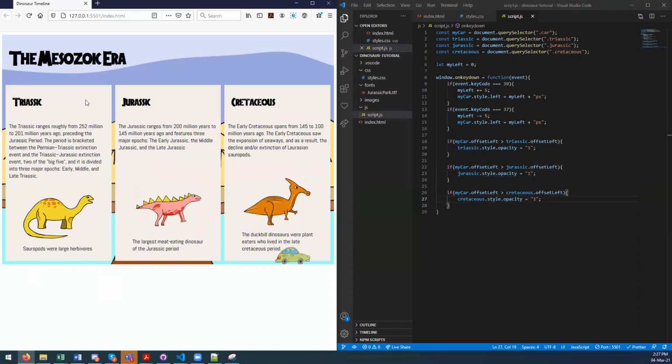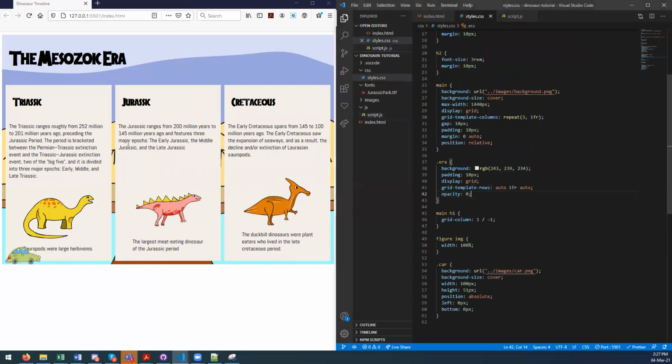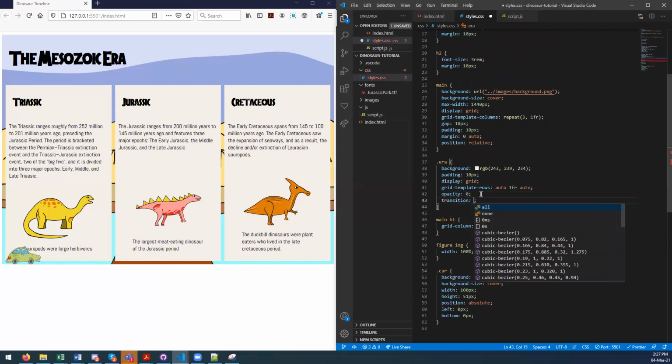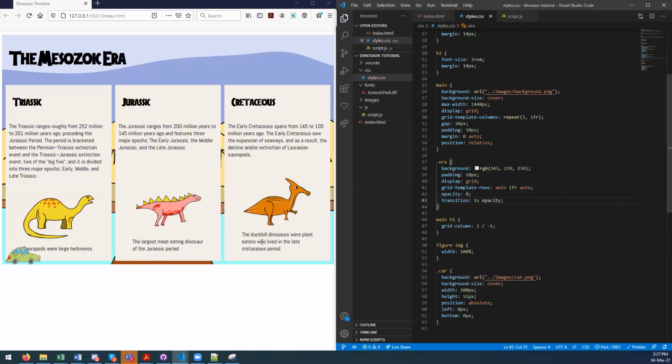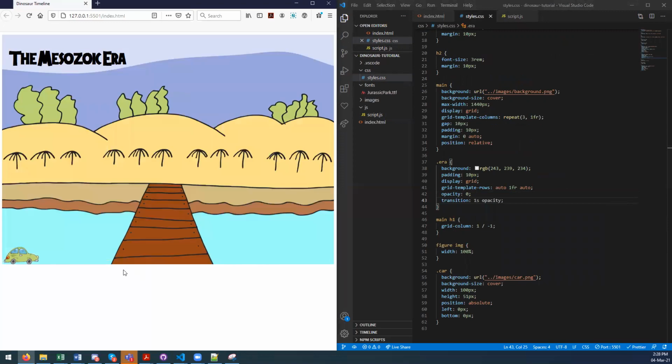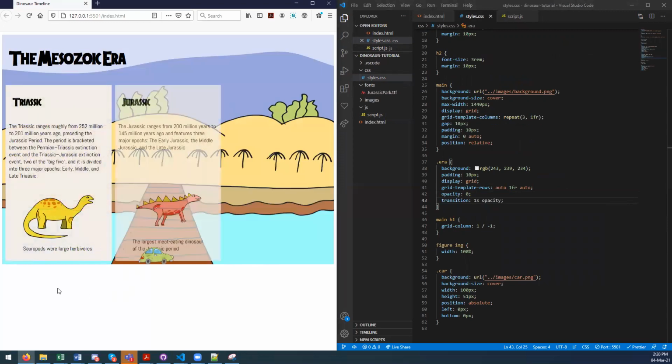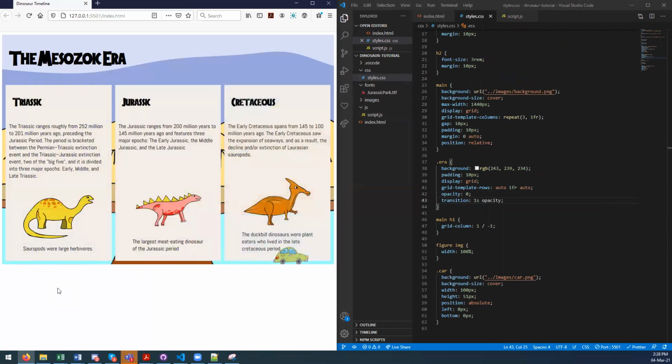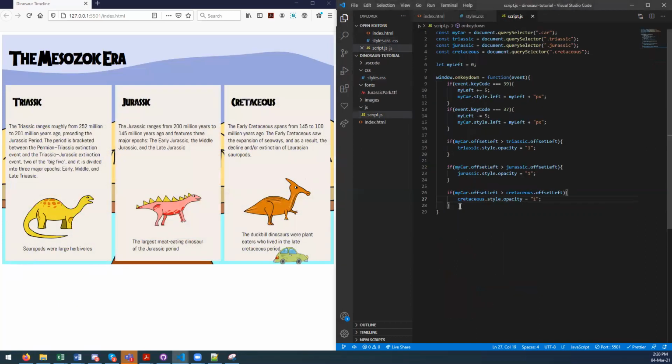I feel like it's a bit jarring, the jump. Now if we go back as well, nothing happens yet. So we just need to also handle that option of the person going back in their car. But just quickly, the transition, I didn't like that hard transition there. So we can just add a transition here of 1 second, and we'll just apply it to the opacity. Right, so as we go along, now it has that kind of soft fade in, which maybe looks a little bit cooler.